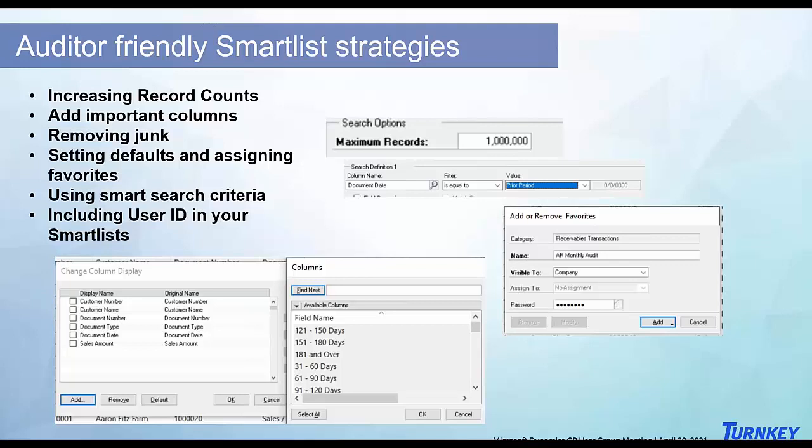The first area that we explore is how do you overcome some of those questions and the things that your auditors would bring to the table. Everybody hopes that they don't get audited, but we know it's going to happen one way or the other at some point. But whenever that happens, how do we overcome some of the nuances and things that SmartList can offer, or what are some strategies that we can use to hopefully eliminate or even make it easier if we were to get audited again?